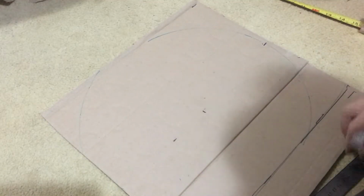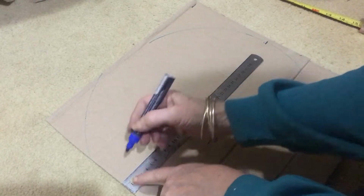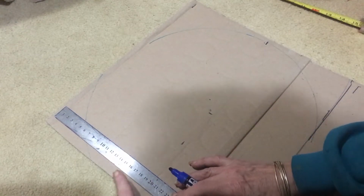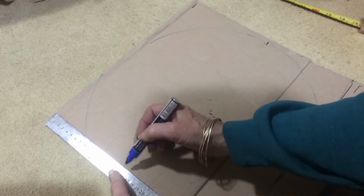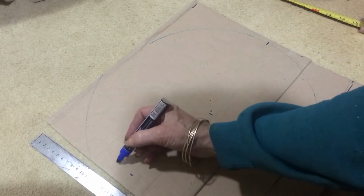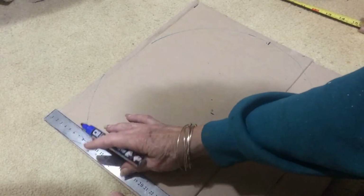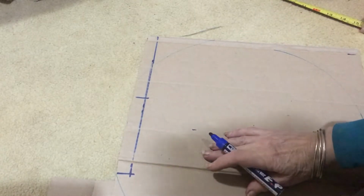On a spare piece of cardboard, I'm measuring from the top down by 2 centimeters. And I want a width of 28 centimeters. So I'm just marking 28 centimeters, and then marking the middle, which is the 14 centimeters. So going up from the 14 centimeter mark, that's the 2. So you've got your piece of paper marked up like that.